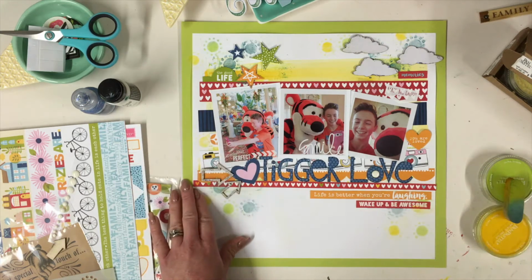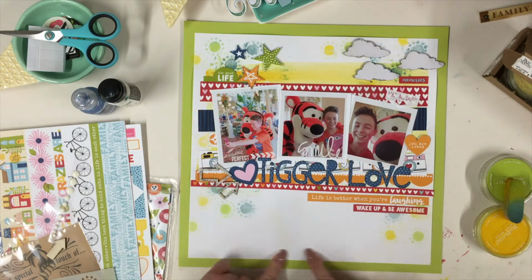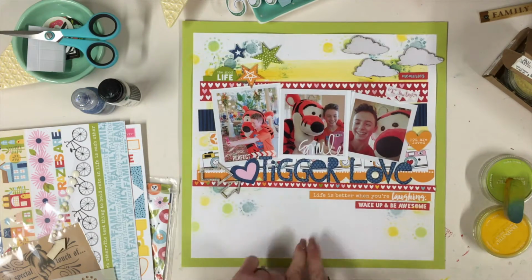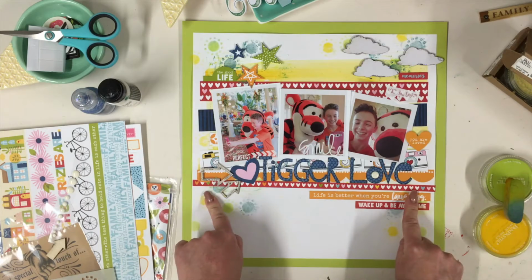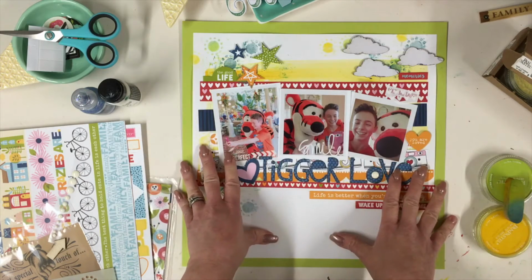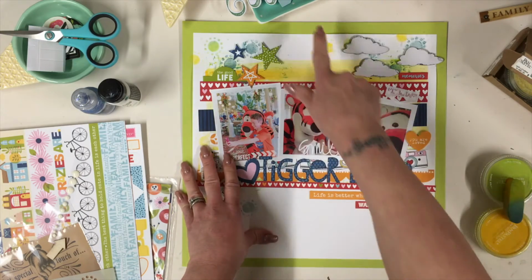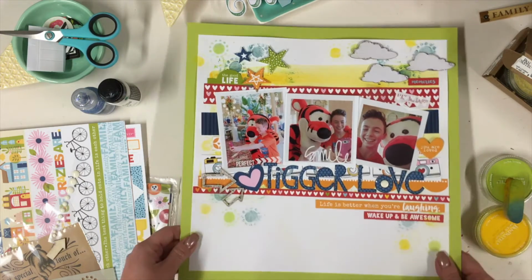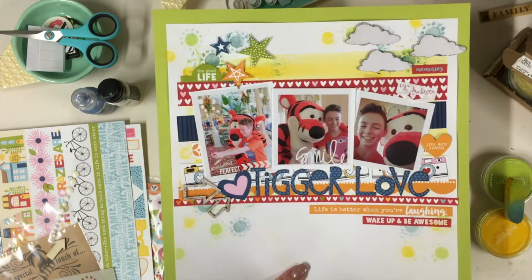So let's start with the very base. I do like to create a border quite a lot around my work. I like to use white cardstock an awful lot and create my own backgrounds, but sometimes I think the work can get slightly lost when it's on white, so by picking out one of the main colours from the page and creating that border, I just think it really helps the colours stand out. So that's what I've done here.